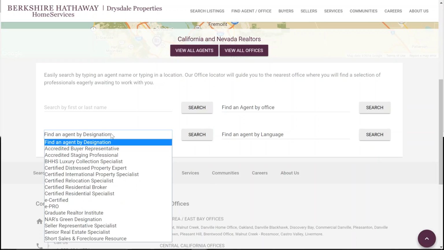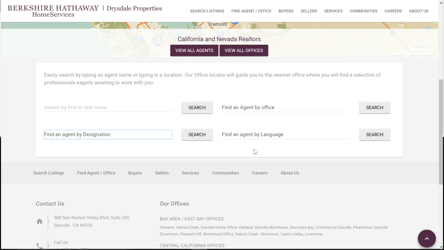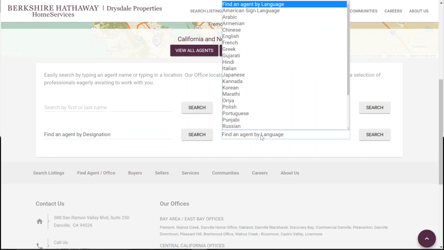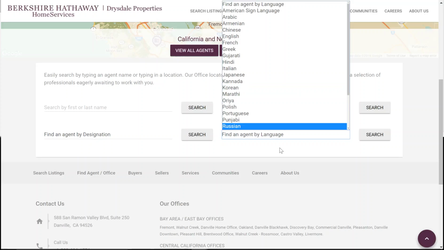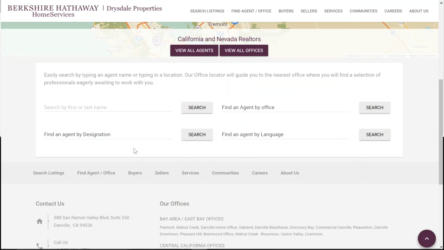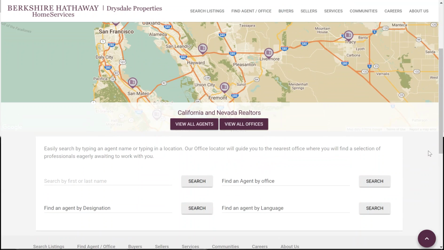You guys have the opportunity to add designations on an admin level. So Judy and her team can take care of that. And you can assign a new designation to yourself and search by language. We have a lot more than just these languages in the system, but these are the ones that match the profiles that your agents have committed to. All right, so we can search by designation, by language, office, or by first and last name. So it gives the users a great ability to really get in there and find exactly who they're looking for.